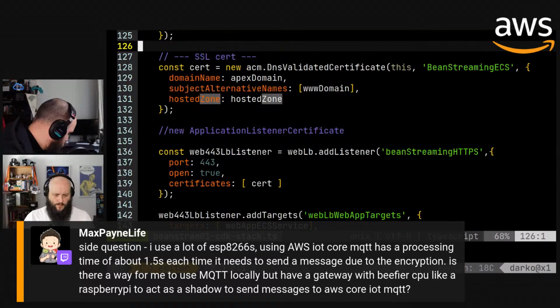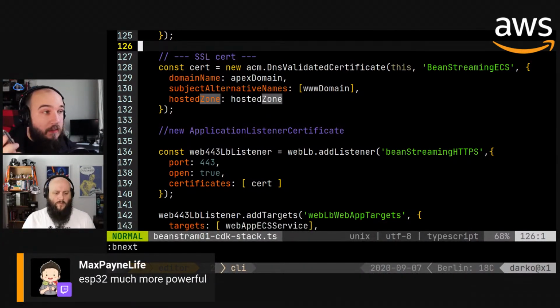I have a... where is it? It's this one. This is the ESP. Well, actually, this is the ESP32S, so it may be slightly faster. It's focusing on my face. So it's an ESP32. It may be slightly faster than the ESP8266, but I was able to get this one to work. So this thing could easily push messages up to AWS, no problem.